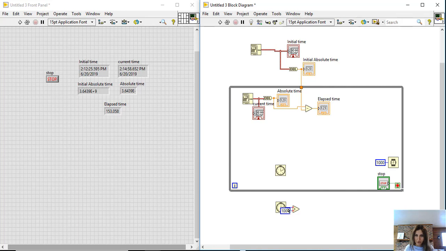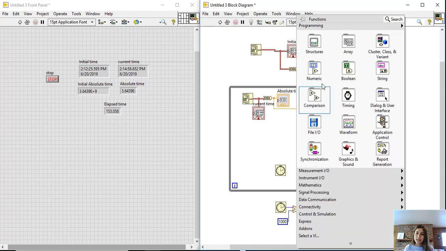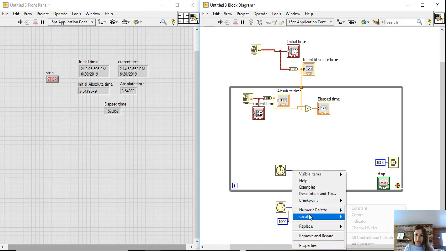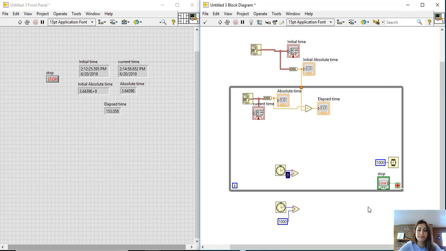I'm not sure if I told you this or not, but I'll say it again. See that these wires are blue here, here, and here. I don't know if I ever told you about the blue wires, but blue wires are integers. They are just integer numbers, not floating point numbers like the orange ones. You do the same thing here for the inside of the while loop. We have to convert the tick count from milliseconds to seconds, because we are running it every second.